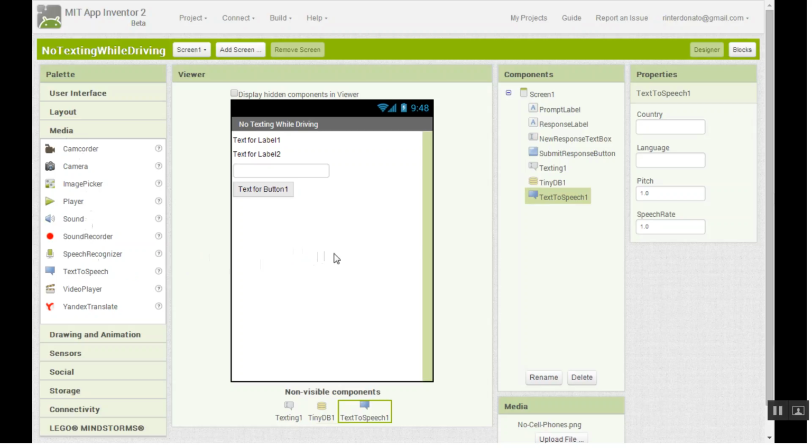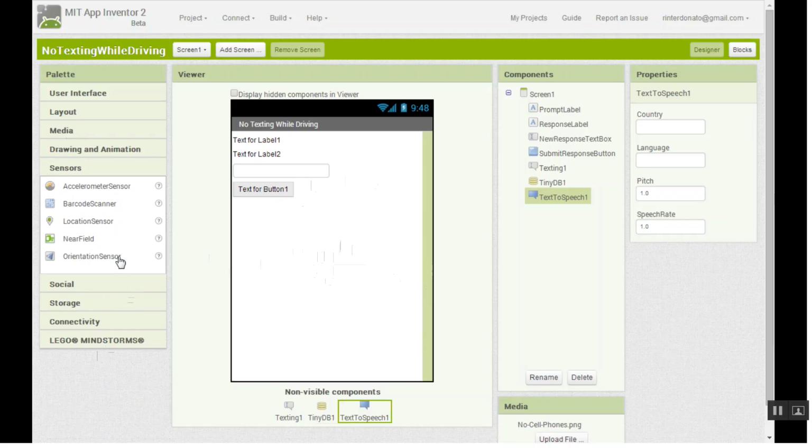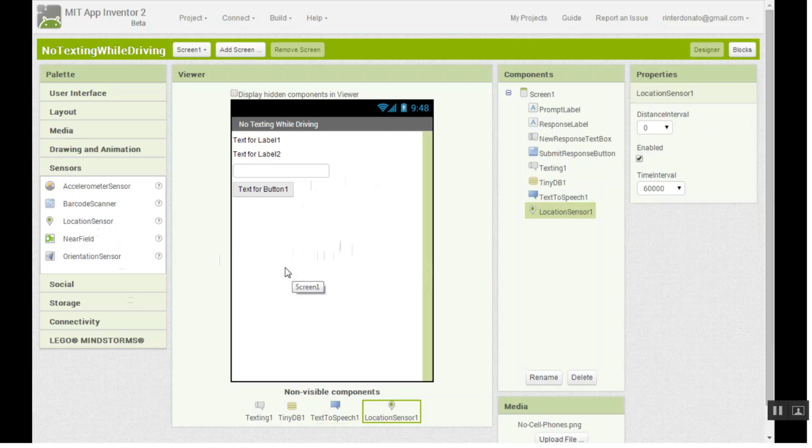Now, the book actually mentions that if your Android device is earlier than 2.0, which puts it back sometime before the end of 2009, you'll have to download a different app. I doubt any of you will have that particular problem. And then finally, we need a sensor, which is the location sensor. We'll put that on here. So we're pretty much in good shape. We have to start filling in the blanks.